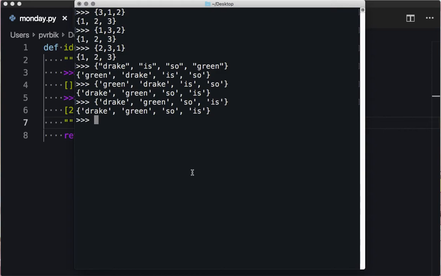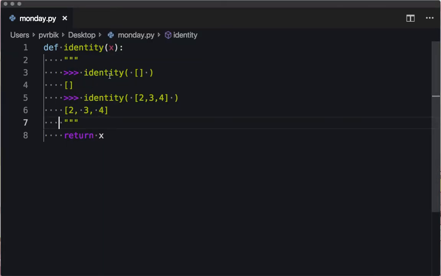Okay, so if I wrote a function, and all it did was return, like if I rewrote this identity function to instead work with sets, to expect a set as input, so maybe something like this is fine, right?